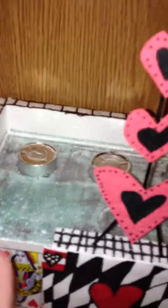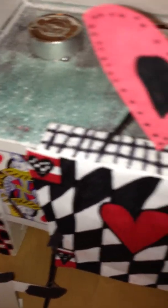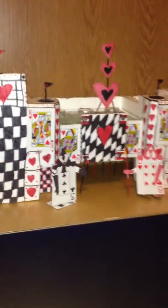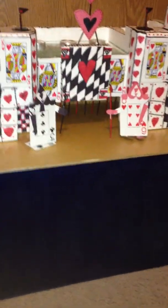And lastly, I have my big craft — my Red Queen castle. This is a recycled styrofoam piece that was in a printer box. My mom got a printer for Christmas, and I saw a castle in it, so that's what I turned it into. I made these card guards — took real cards and turned them into this. These are recycled Q-tips with the ends cut off. Both sides are identical. There's a heart window, checkerboard, cards, and a King of Hearts card, and it has lots of dimensions.